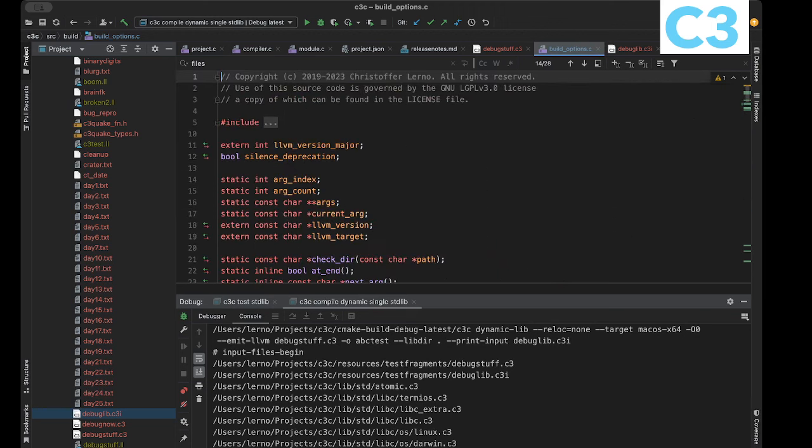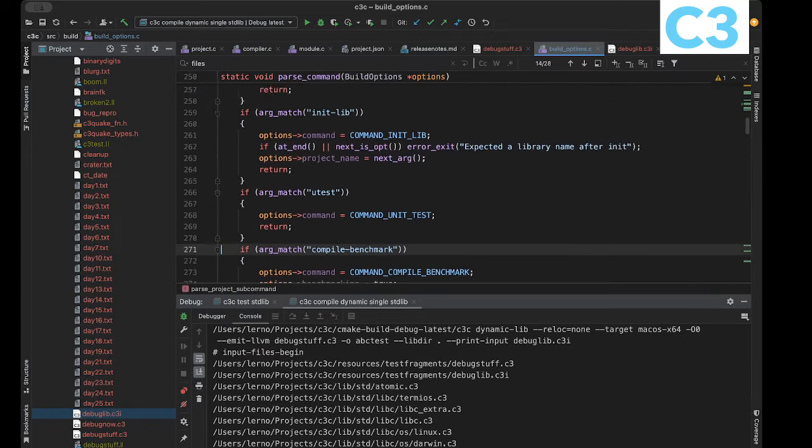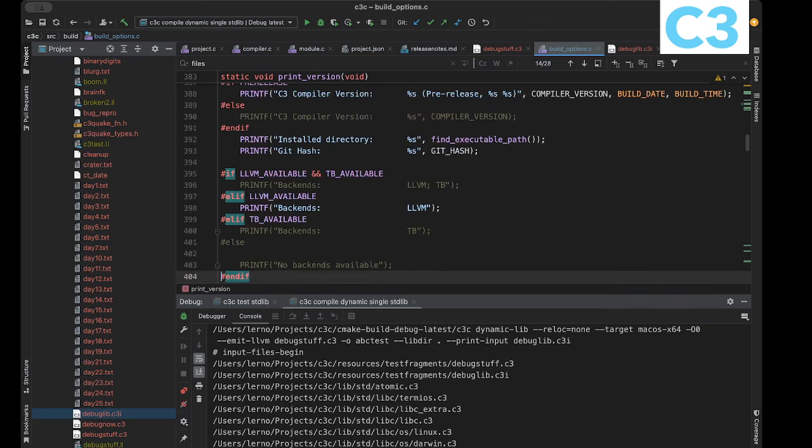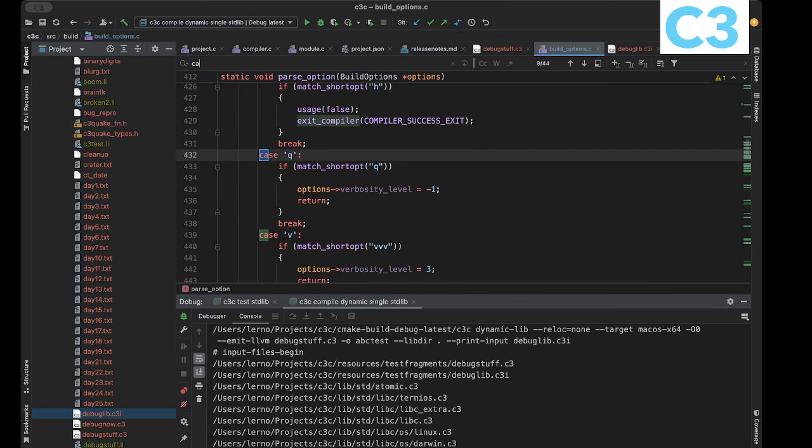So somewhere we could call it export. So we just need to find the match of E. Is there a case E?